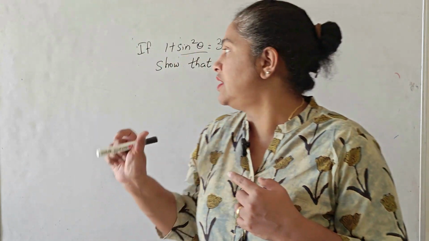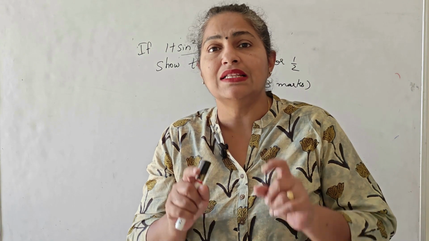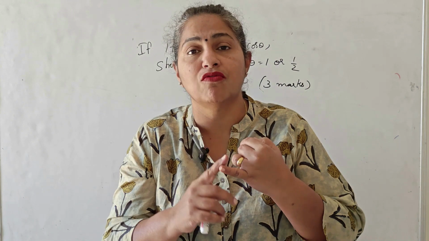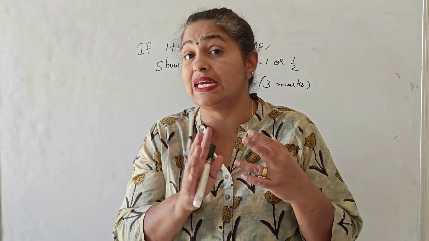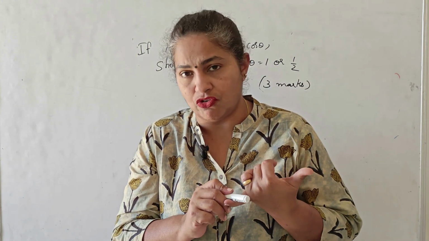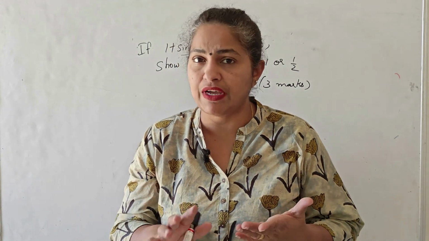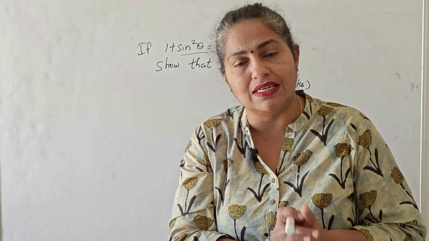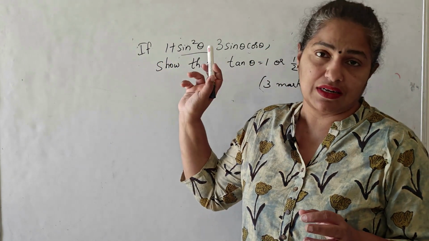Here, you can see that you cannot substitute anything, you cannot do anything. But there is a number over here which is 1. Whenever you have a number like 1 in an equation like this, you should immediately try to substitute it with the identities if it is not matching anything. You can either use the identity sin square theta plus cos square theta is equal to 1, sec square theta minus tan square theta is equal to 1, or the cosecant one. In this case, because the equation is in sin and cos, I am going to apply the identity sin square theta plus cos square theta is equal to 1 over here.